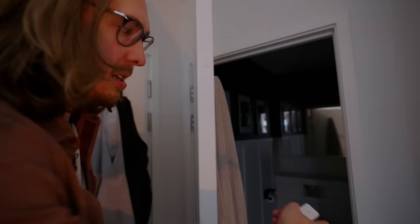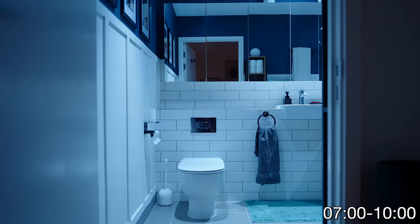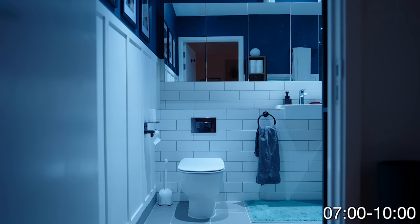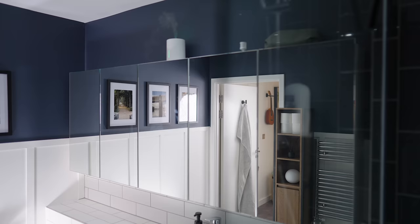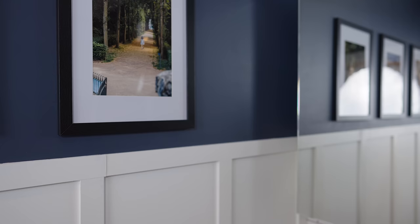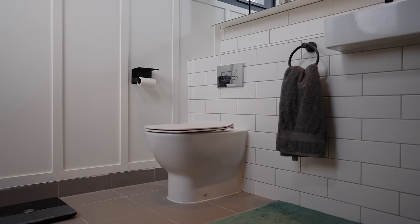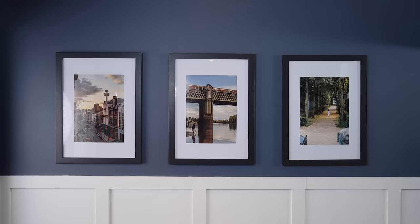Now that we've moved on from the guest bathroom, my ensuite bathroom. Because if you just open the door, the lights come on automatically — it is now a nice warm white. And if it was around midnight or two in the morning, the lights in here are even dimmer: enough to see what you're doing but not enough to blind you. It's so much better than having to blind yourself in the middle of the night having to pee. As with the other bathroom, I went with the same board and batten design. I think it adds a lot more of a luxury type vibe to the bathroom, despite the fact I did do it myself.